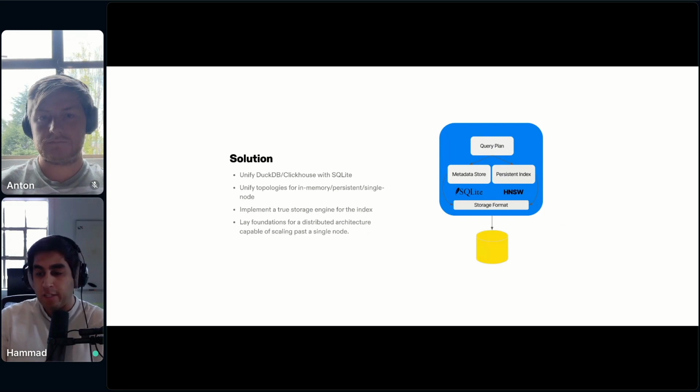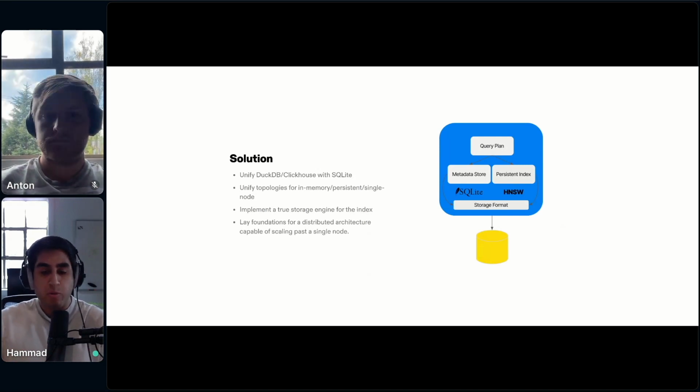And then we also built an actual real storage engine for the index so that we weren't just naively serializing it to disk every time. And fundamentally, the most important thing we were trying to do with this was we wanted to lay the foundations for a distributed architecture. We wanted to get the primitives in the box diagram right so that we could slowly migrate to a distributed system while preserving the API experience of Chroma, so that you can easily and seamlessly switch one day from single node Chroma to distributed Chroma. It'll be the same exact API. It'll be very minimal overhead to switch.